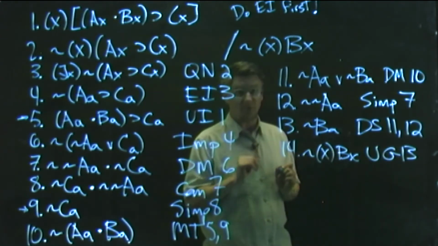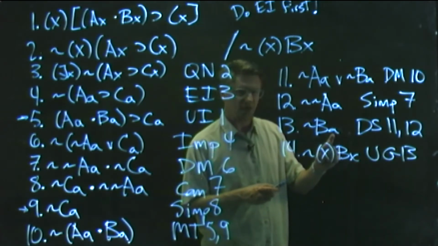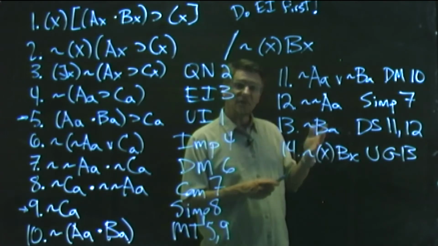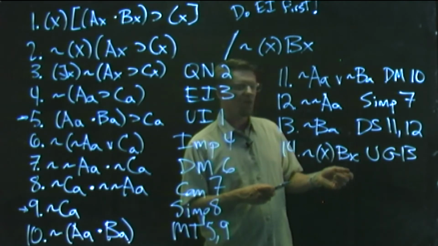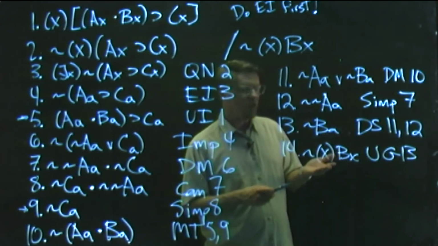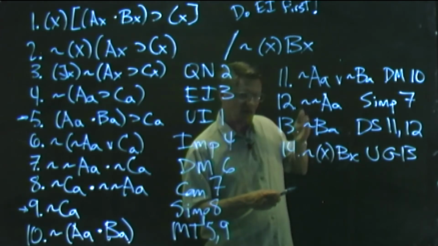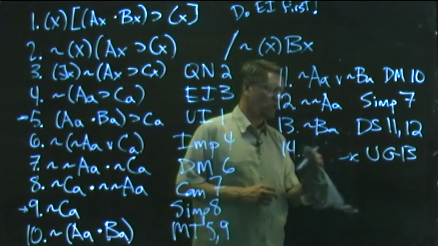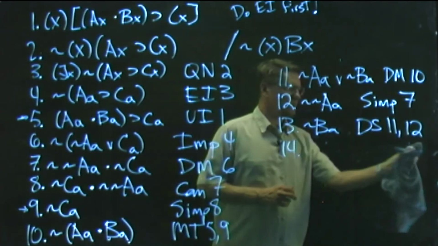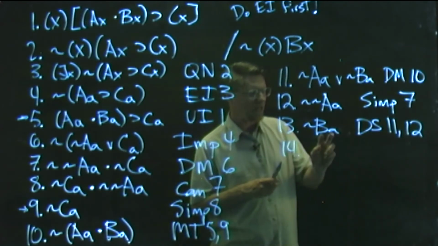This will not work for a couple reasons. First of all, you can't do universal generalization when you have an individual constant here rather than a variable. That's one thing. But even if I granted a special dispensation so that I'd allow you to do universal generalization on an individual constant, when you add on the universal quantifier, it never would get added between the tilde and the B here. Whenever you add on a quantifier, it always gets added to the far left of whatever you're adding it to. So this would not work. So don't let the light at the end of the tunnel, so to speak, blind you as to what you're supposed to do here. We can't add on the universal quantifier here.